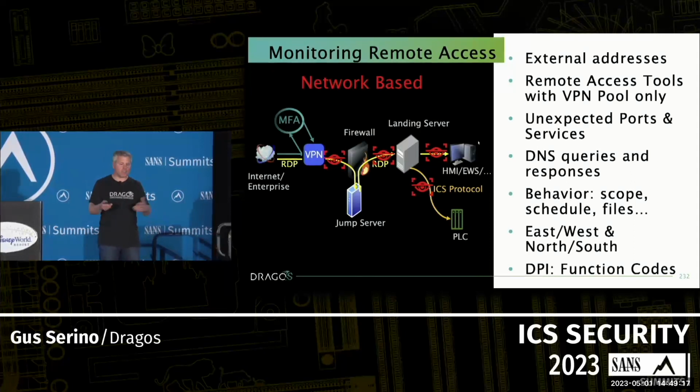Like, so we have a PLC, maybe it speaks Modbus. And within that protocol of Modbus, we have function codes like read multiple registers or write registers. Understanding what the function codes are normal in your environment, so you can detect at a packet level when something's going wrong, like a hard reset or disable unsolicited responses or some sort of function code like that for DNP3 in that case, is important context to see when there's something interesting at that critical ICS Purdue level one device, like a PLC or a relay or something like that.